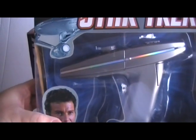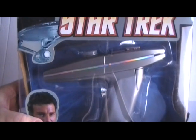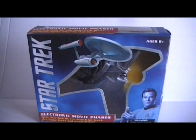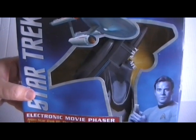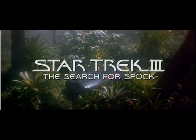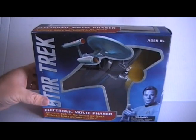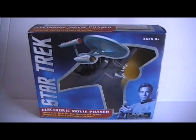This will be a video that's coming up shortly. I'll do a video on this exclusively. That's the Wrath of Khan hand phaser. But what I want to show you today is from Star Trek III, The Search for Spock. It doesn't have the inside plastic tray or the paperwork, but hey, that's okay. This is amazing. This was a great bonus. So, let's talk about it.